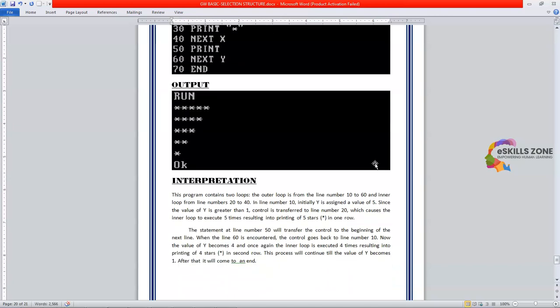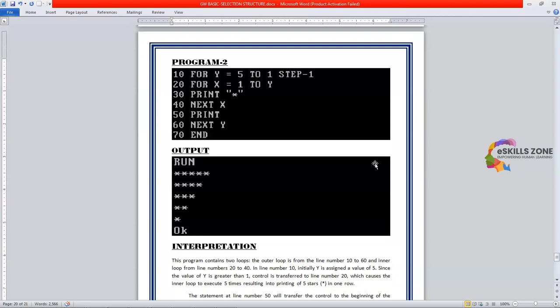So viewers, there are some tricky points that need to be understood. In line number 10, we have used the reversal loop. The initial value we have given to y is 5, which is greater than 1, and the final value is 1, meaning we want to repeat the values from 5 to 1. So this loop will be executed in reversal order.